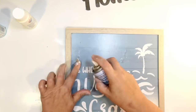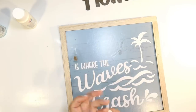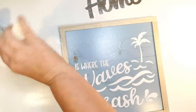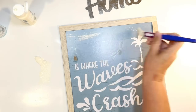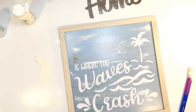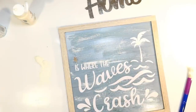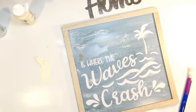Now, this has the perfect wood frame for our projects today, but the paper itself just kind of looks, you know, like paper, like a Dollar Tree sign. So I just wanted to distress it to make it look more like a hand-painted sign and give it more character. So I'm just using some ivory acrylic and just kind of distressing in one direction to kind of break up that blue. Since we're working with different shades of blue today, I think this blue is going to be perfect.